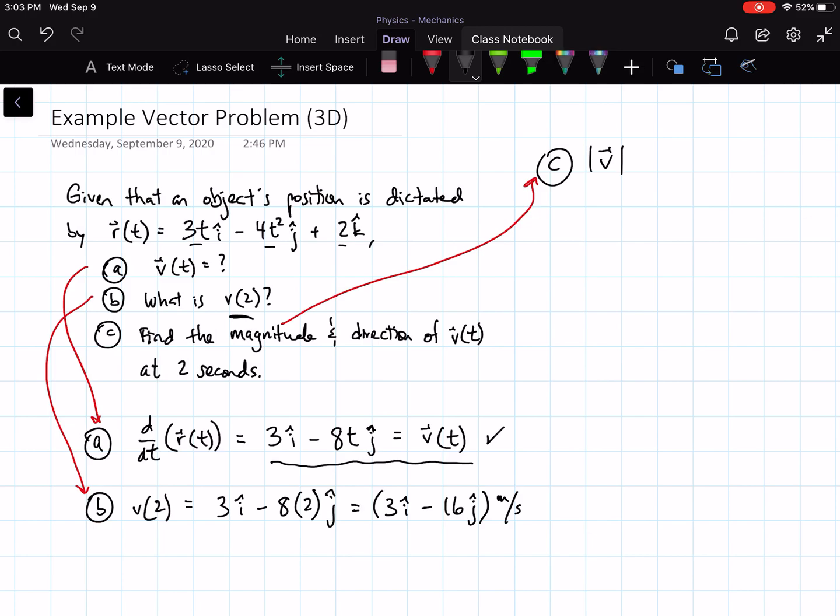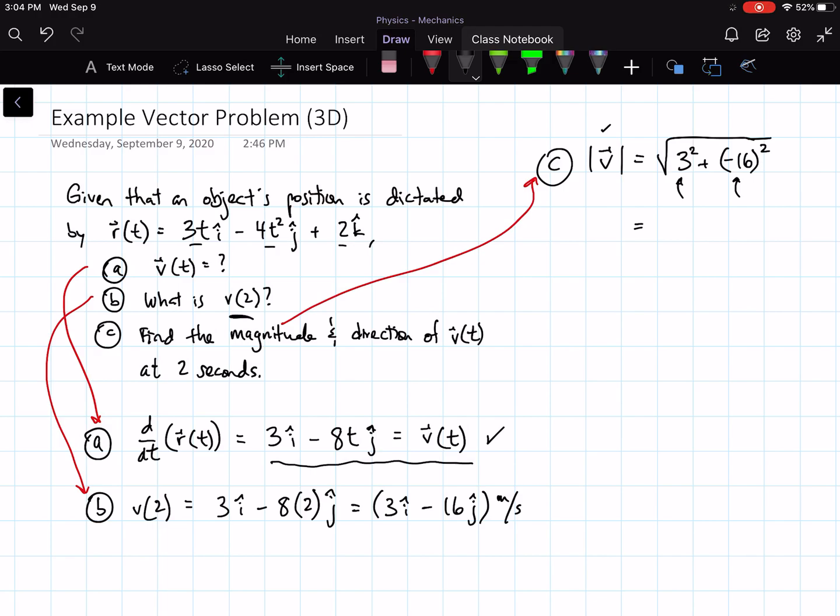Technically, this is the way you should write a magnitude, but I'll probably flip between the two. And that's going to be equal to the square root of the square of each one of these components. I've done a little bit of algebra to solve for not the magnitude of velocity squared, but just the magnitude of the velocity. So we take its x component and square it, take its y component and square it. And when we do that math, we come out with about 16.3 meters per second.